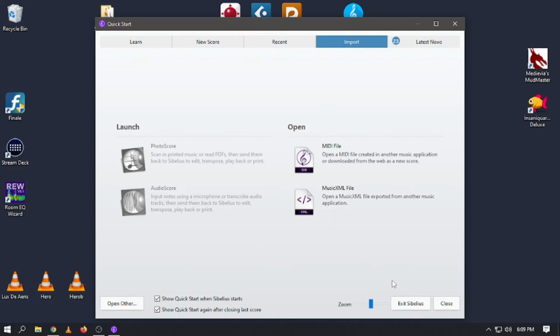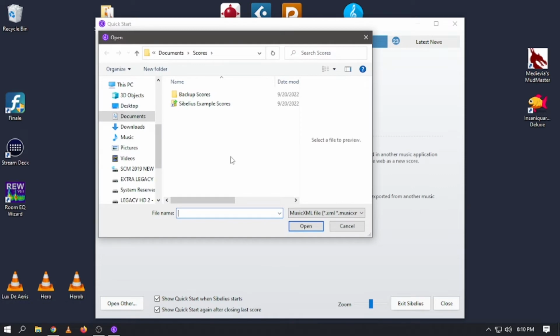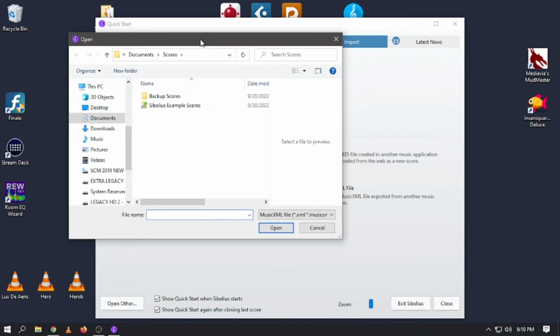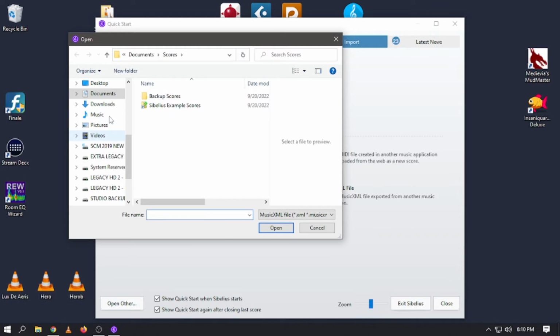Okay, so you could do all these things. We could open up a new score. Okay, I see that up there. But I also see this MIDI file and XML file. I want to open an XML file. So I have exported an XML file from Finale, and that's what we're going to use. I know that the XML file works, by the way, because I've already tried that in Notion. I've tried that in Dorico, so I know that they will open. So it's fine. Where did I put it, though? Oh, it's in front of me. Here it is. We'll open this one.